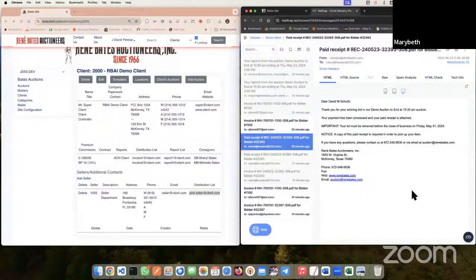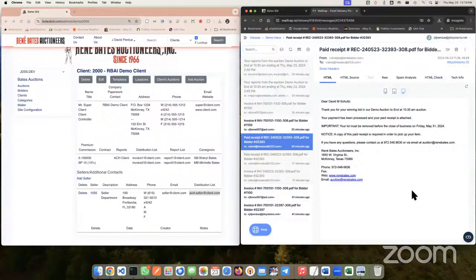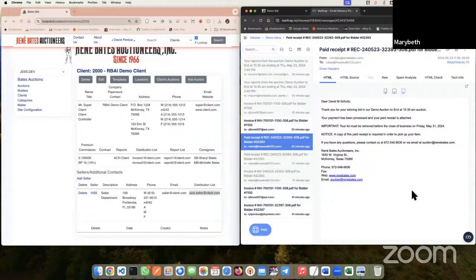You're right, because you put up an auction and they don't want removals, like Lockheed, they don't even want removals until after all the auction lots have been paid for. So it can't be date specific on there, but that's something we can do in site configuration too.